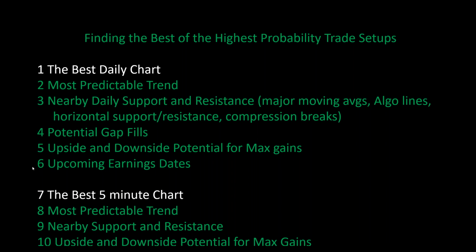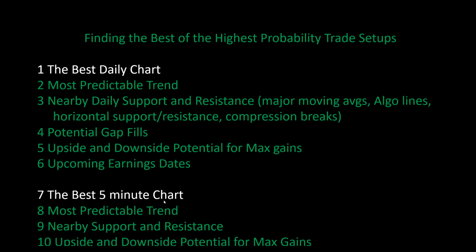And also, you always want to be aware of upcoming earnings dates. Upcoming earnings dates is important. You don't want to be holding option trades over earnings. So you've got to know how much time there is to earnings, and make sure you get out of the trade before that.